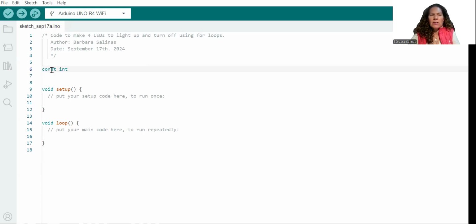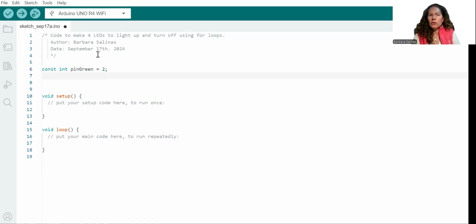Const because this is a constant, int because we are going to save an integer number. This is the data type, remember? And now the name of the constant, which in this case is going to be pinGreen, because I have connected the green LED there, equals 2. Remember, we connected it to pin number 2. Don't forget the semicolon because it's important. If not, you're going to get an error when running your code.